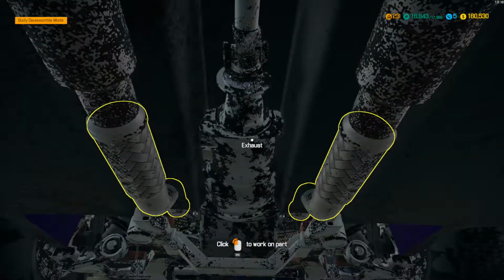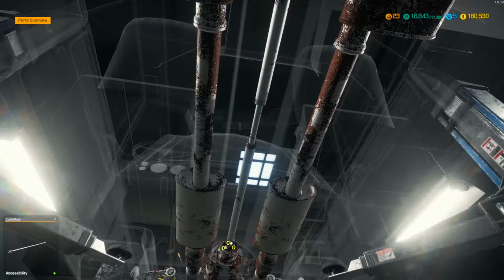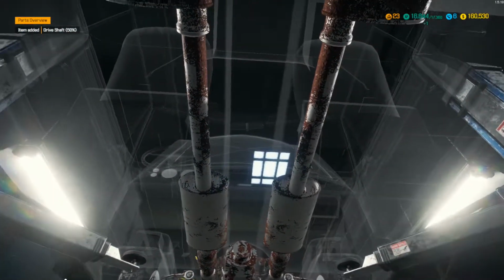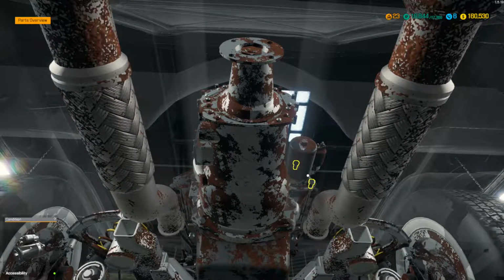Let's see, drive shaft has got to come out first. And the other side. Even the rear end looks bad. I think this car almost looks like the entire thing's going to have to be completely redone. This transmission off of here.